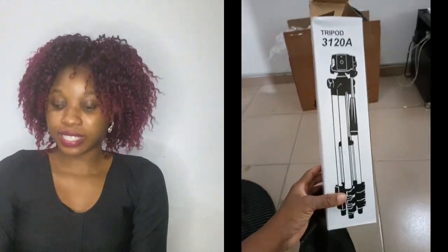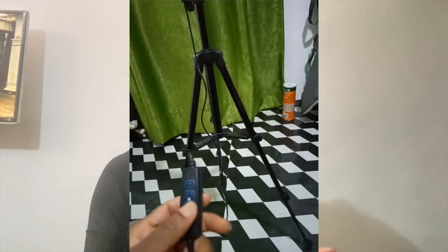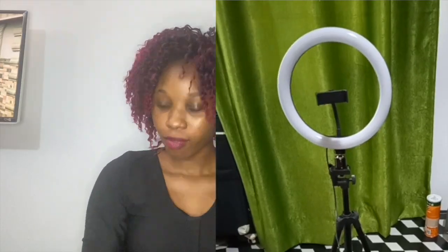Meanwhile, let me just do a testing of it. So there are different levels to the light of the ring light. There's a remote that came with it. This is natural light, like without the ring light. This is just the normal NEPA light. Then switching it on. Voila.